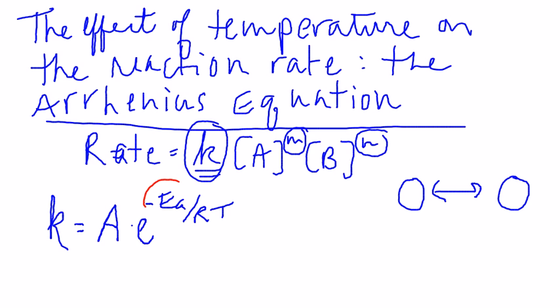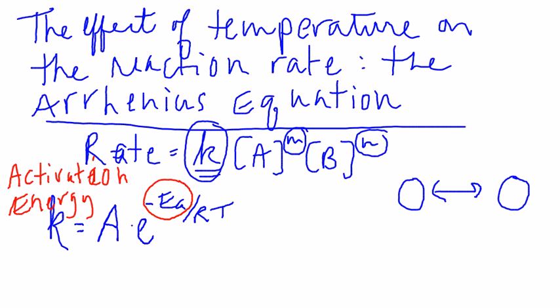Let's talk about the Ea part first, the activation energy. The activation energy is the minimal energy needed for a reaction to occur when two molecules collide. So that depends on the molecules themselves. If these two molecules collide slowly, they probably won't climb the energy barrier needed for the reaction to occur. But if they collide quickly and with a lot of oomph, then they will probably meet the minimum activation energy needed for the reaction to happen. All reactions have to climb a certain energy barrier for that reaction to be productive. That's what Ea represents.